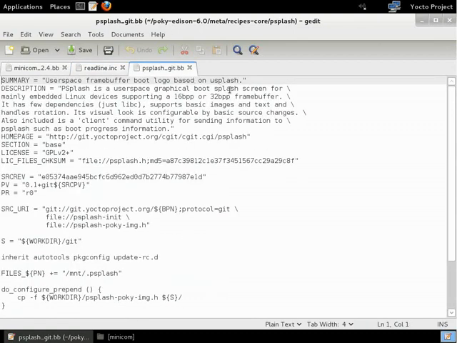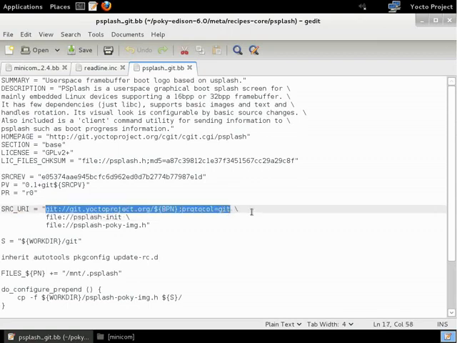For our final recipe example, let's take a look at the psplash recipe. psplash is a system for displaying a graphical splash screen logo when a system is booting up. It's kept in recipes-core/psplash. And you'll notice that this recipe, instead of a version number at the end of the file name, has the word git instead. As you might guess, this means that the recipe pulls its sources from a Git repository. The Git repository is specified in the source URI, as you can see here. And by default, this will pull the latest version from the Git repository every time psplash is built.